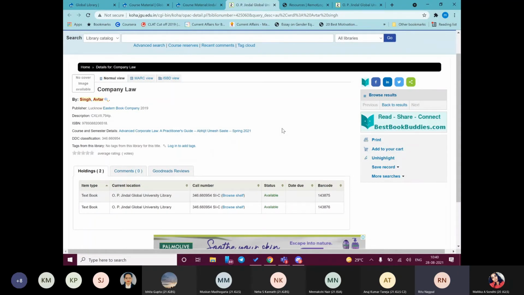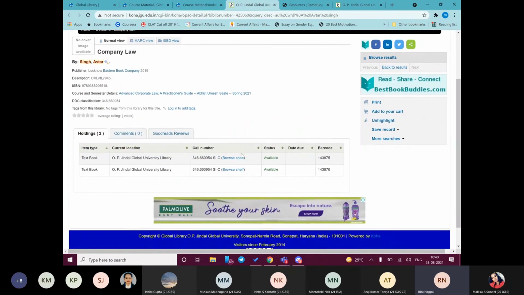Referring to the call number, I'll directly approach the browsing shelf, pick up the book, come back to the kiosk, and get the book issued. Or else, since I have to pay an additional fee for it because the system is going to prompt me to do so as a user, I have to connect with the service desk in charge and then follow the procedure accordingly. So it is as simple as that. I hope it is very clear to you. Now, we just have 2 copies of this particular title available in the library.